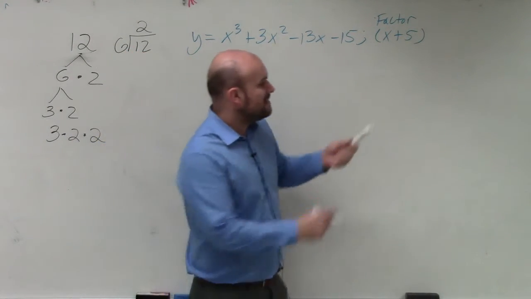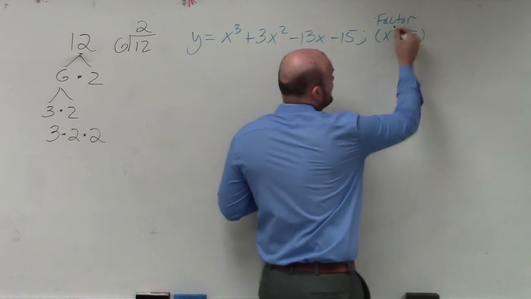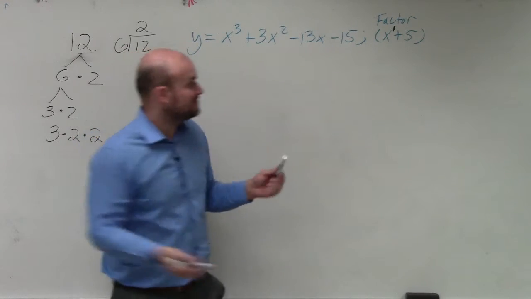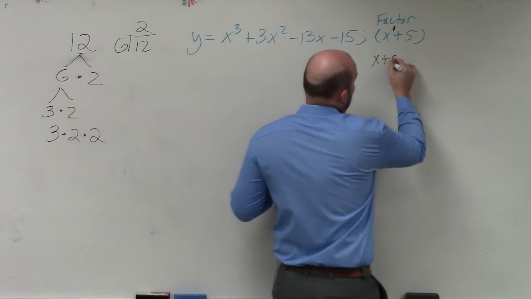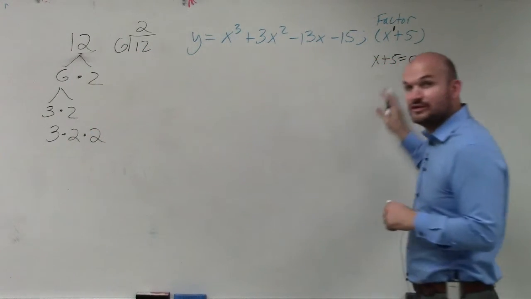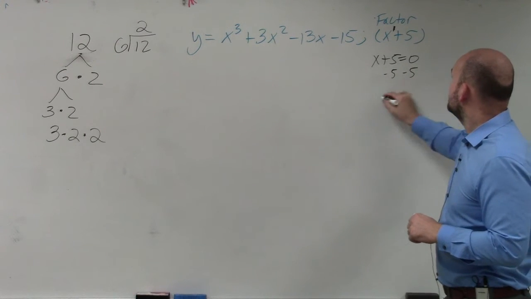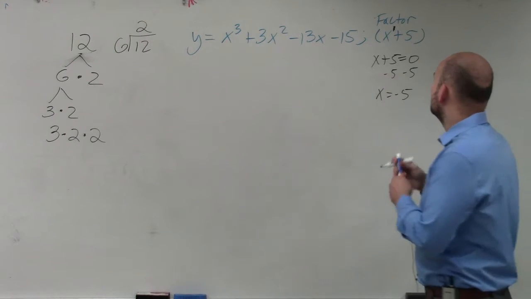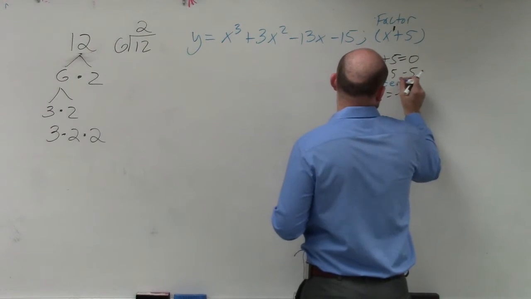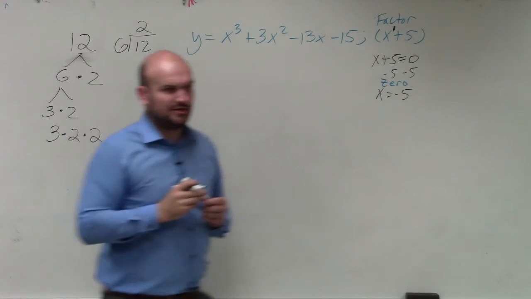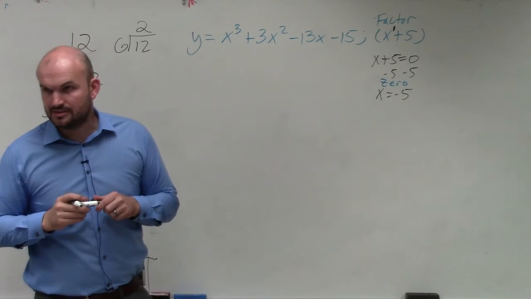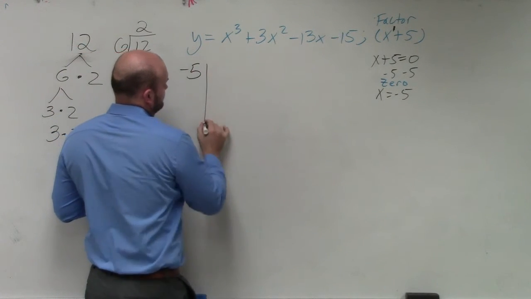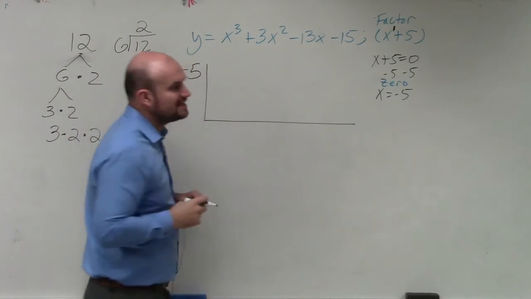Now, since my factor is linear, I can prefer to use synthetic division. So I'll do x plus 5 equals 0. So I set my factor equal to zero and then I'll solve. So x equals negative 5 is my zero, right? Does everybody agree with me? Yes, no, maybe so? Okay. So I take the negative 5, and I'm going to apply synthetic division.